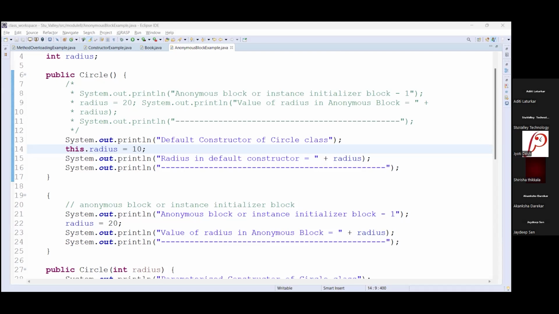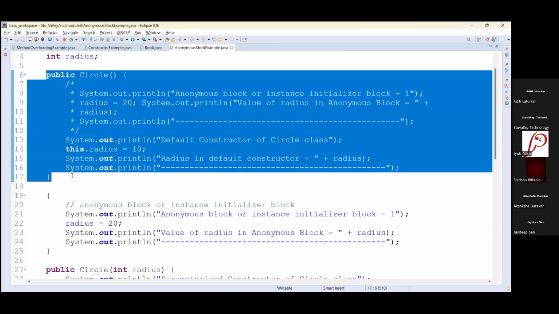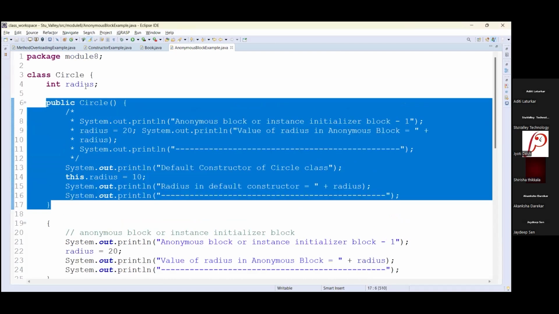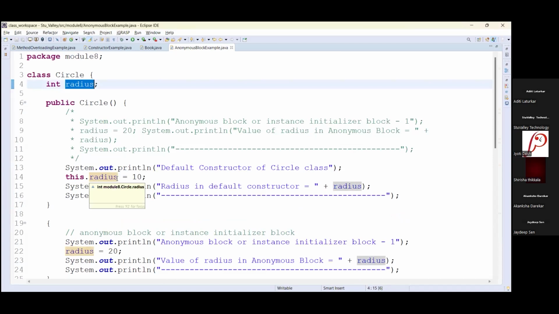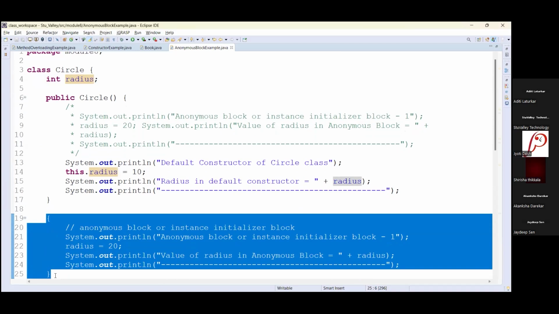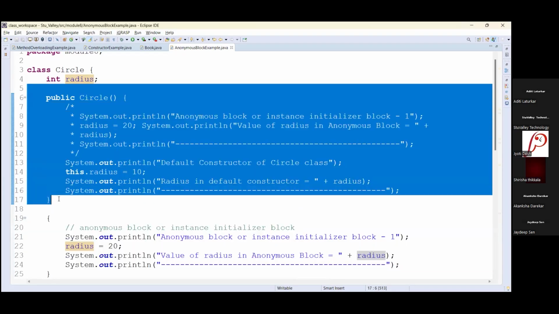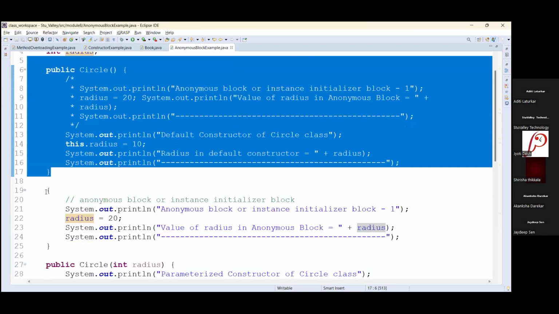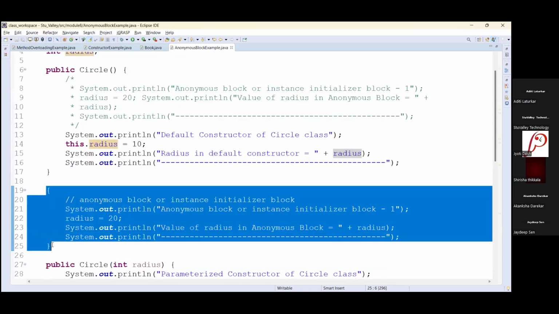So if a class doesn't have any constructor, and suppose in this class I don't want to write this default constructor, but I want to give some default value to this radius variable, this radius field, you can do that by writing the anonymous block itself. There is no need of creating a constructor. So the default constructor, you are not writing, no problem. The default value you can set using an anonymous block.